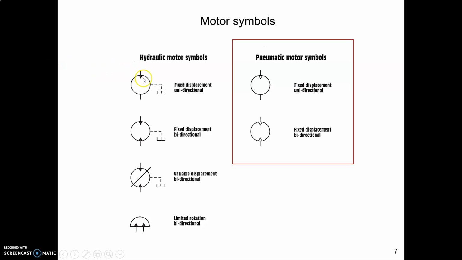We saw earlier that in a pump, the arrow is pointing out. In a compressor, the arrow is pointing out because it's sending fluid outward. In a hydraulic motor, the arrow is pointing in because fluid is coming into the thing and making it turn. In a pneumatic motor, the arrow is coming in as well because air is coming in and making the thing turn. The difference is the triangle is open, it's not filled in solid.